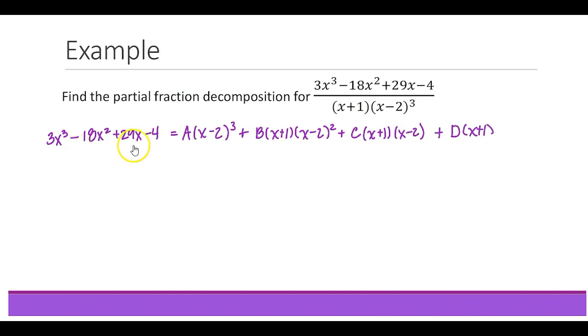Alright, so focusing on just this equation here, we can jump straight to just creating a system of equations, but what we can also do is try to use the shortcut of figuring out what to let x equal so that it will cancel a bunch of terms on the right hand side and allow us to solve for these missing a, b, c, and d values.